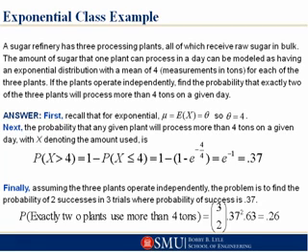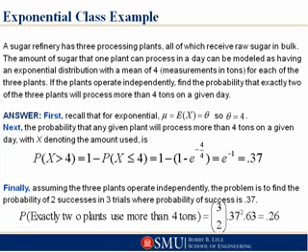And that is just plugging in from the previous slide: 1 minus, and now the probability that x is less than or equal to 4 is simply equal to 1 minus e to the minus 4 over theta, or rather, minus 4 over 4. The top 4 is for the x that we're interested in, and the bottom is the theta. So that's just e to the minus 1, or 0.37. So that's the probability that any one plant would process more than 4 tons in a given day.